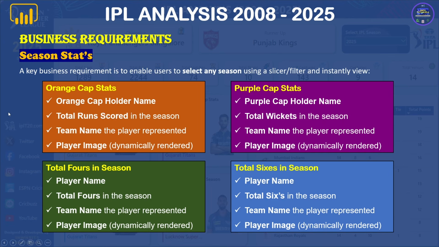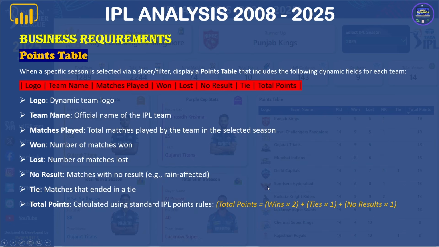All right. So these are the different stats which we are going to find out, which are in every IPL season, I guess. So we are going to find out the orange cap, total fours, purple cap, and the total sixes. Next, moving forward, we are going to find out the points table, because based on the points table only we identify the top four teams. Those top four teams go ahead and play qualifier 1, qualifier 2, eliminator, and then they play the final, or we can say the final match in which the season winner is selected.